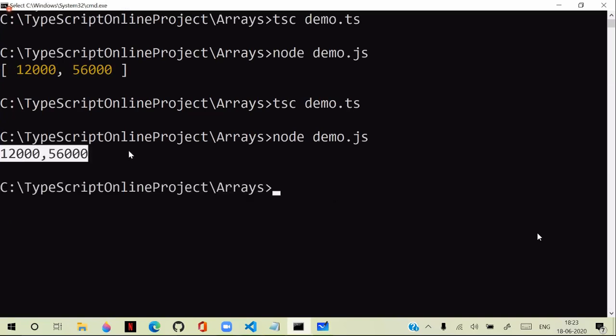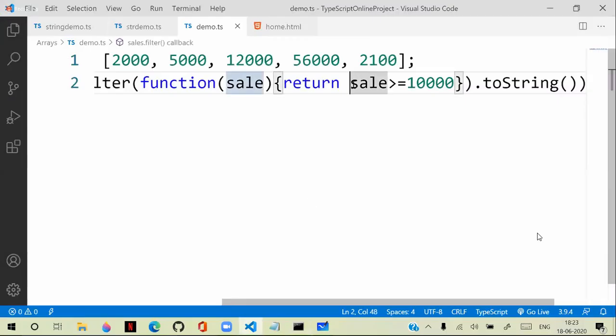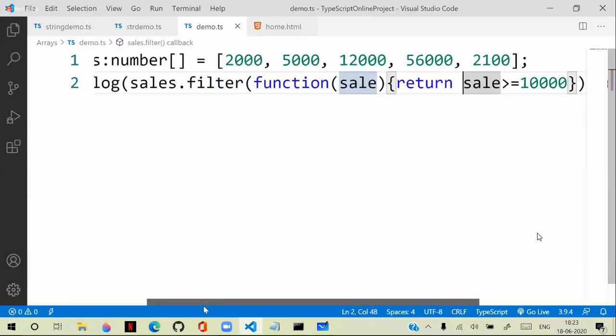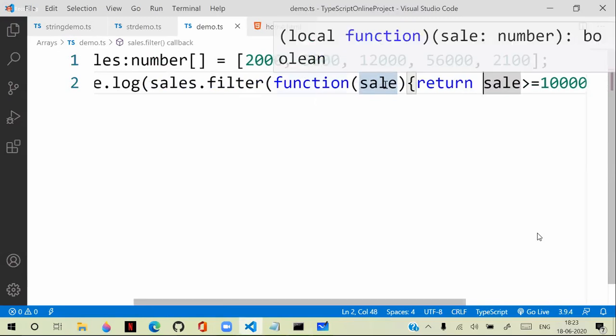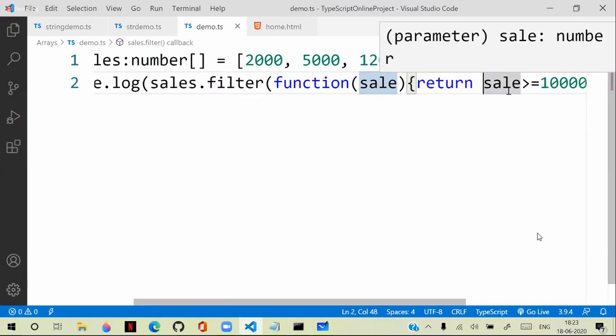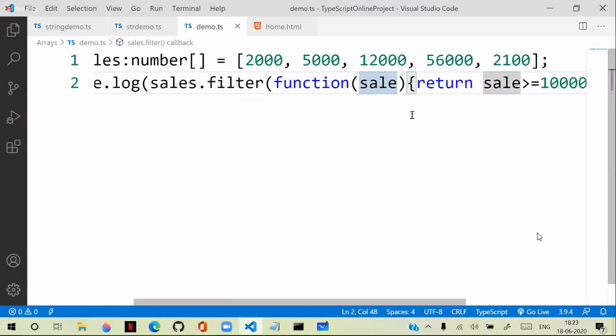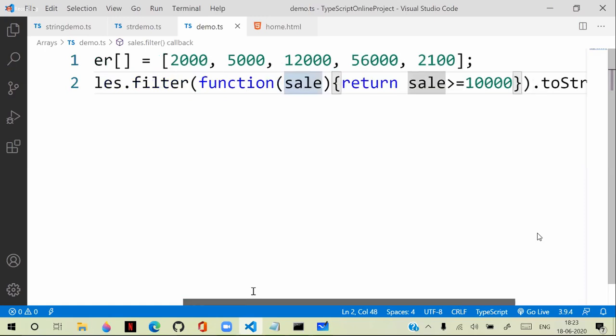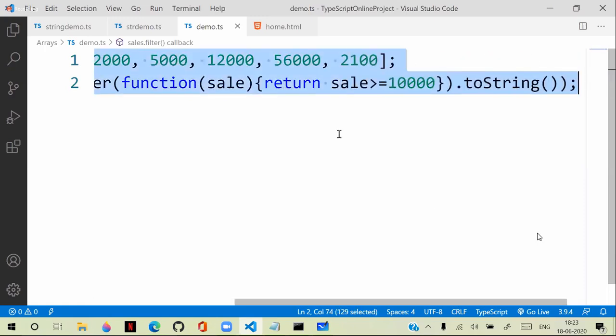That looks okay. So you can combine these functions. What is this filter? Filter is used to search for the values matching the condition specified and return all the values that are matching the condition. That's how filter actually works.